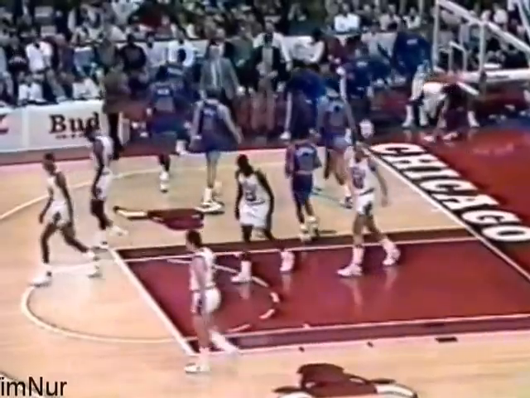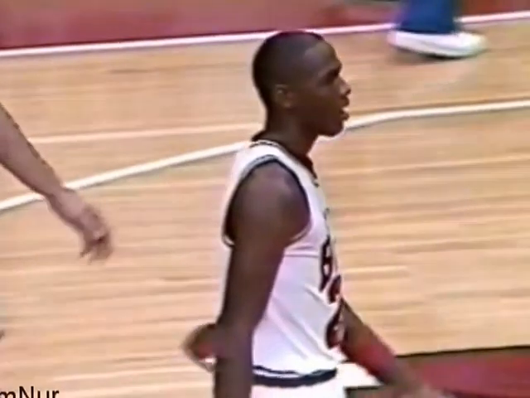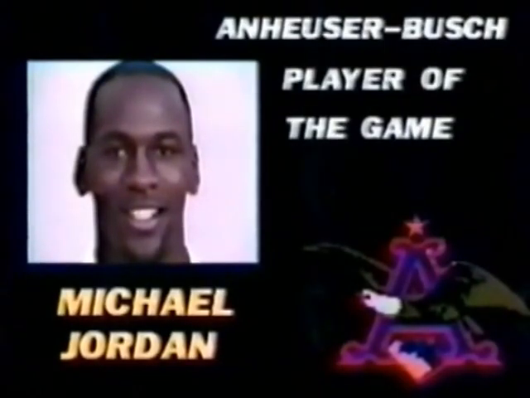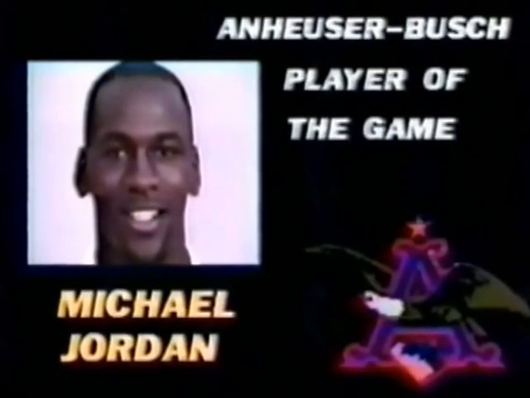His free throw is good. The Bulls lead by 5. 97-92. Kevin Johnson at the controls for the Cavs, and a timeout taken by Lenny Wilkins with 3:25 left. The Bulls lead by 5. 97-92 on the Bulls Network. Michael Jordan with 48 points in the game. He's the Anheuser-Busch player of the game with 3:25 left.